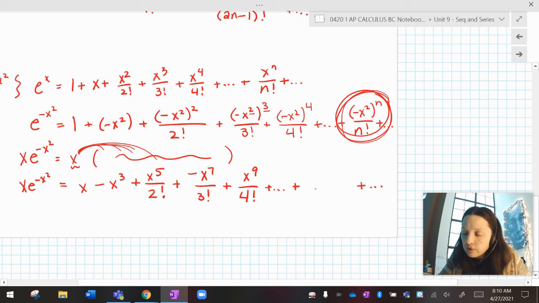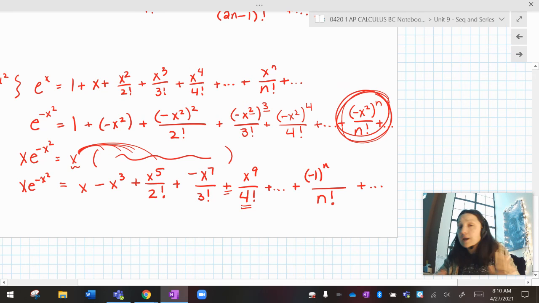Well, I would look at that denominator and realize it's over n factorial. I can't change that. Those denominators are going up one at a time. My terms are alternating. So I know I have a negative 1 to the n on top, but I'm noticing that when n is even, I have a positive. So negative 1 to the n is where it stops. I don't need the n plus 1. And then my power on top, let's see, how does this 9 relate to this 4? Well, it's 2 times 4 plus 1. 3 and 7, 2 times 3 plus 1. So my exponent is 2 times that number on the bottom plus 1. And that's another way to write that general term.